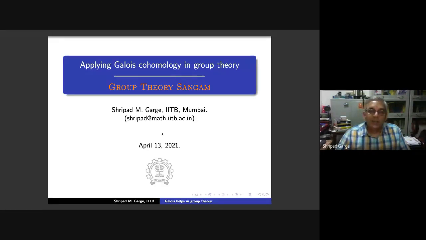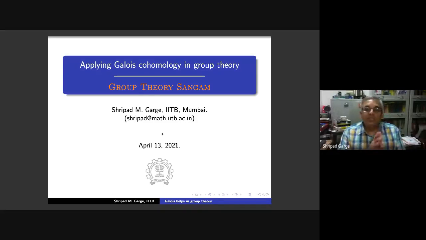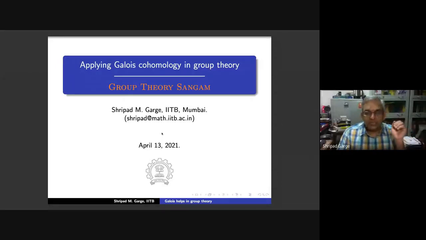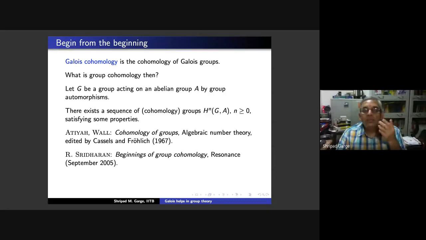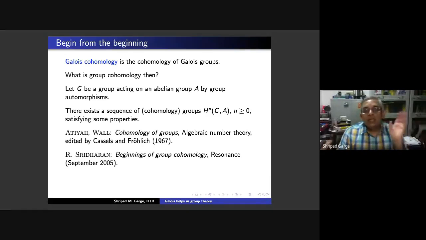I don't have any worries — there are experts in the audience who will take care if I make any mistake. So it's good to begin at the beginning. One can ask what is Galois cohomology; one can also ask what is group theory, but I will take the liberty of not bothering about that with this audience. I will be talking very briefly about Galois cohomology. In our Group Theory Sangam, homology of groups has been discussed quite a lot, right from the very first lecture given by Deependra, and it also showed up in Vizi's lecture and maybe a few others. Co-homology of a certain type was also there in Krishnan's lecture, so these are not completely new words for us.